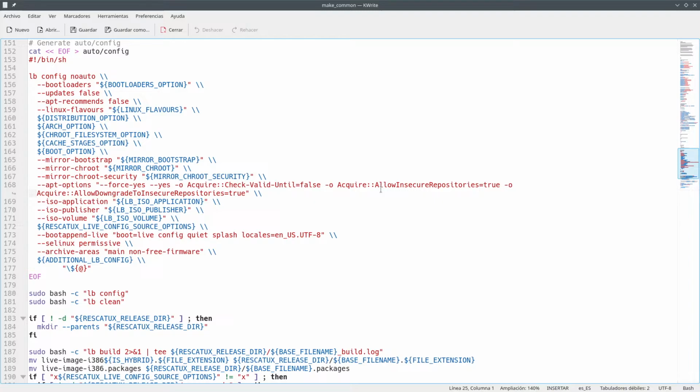Okay, look at that. Allow insecure repositories true. So this one here we have. Then we have force, yes, yes. Acquire allow insecure servers, allow downgrade to insecure server. Okay, so let's try to use this thing here.